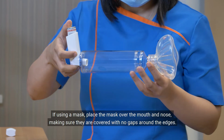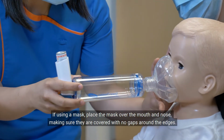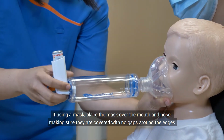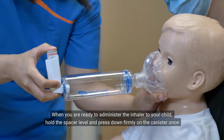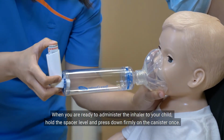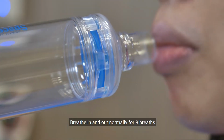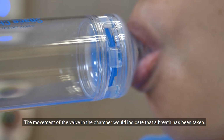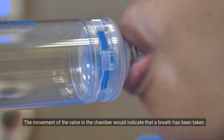If using a mask, place the mask over the mouth and nose, making sure they are covered with no gaps around the edges. When you are ready to administer the inhaler to your child, hold the spacer level and press down firmly on the canister once. Have your child breathe in and out normally for 8 breaths. The movement of the valve in the chamber would indicate that a breath has been taken.